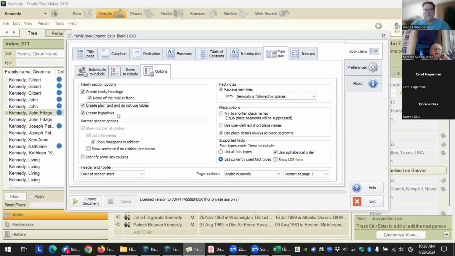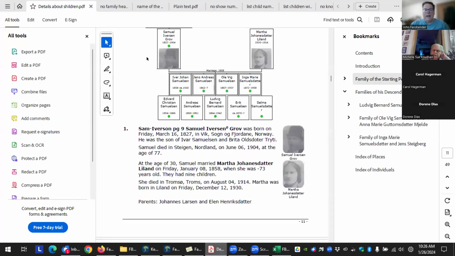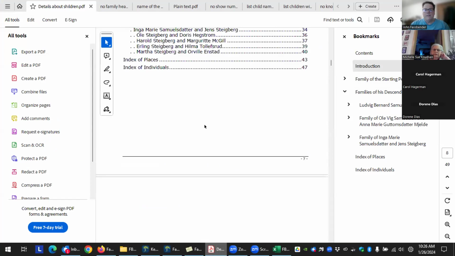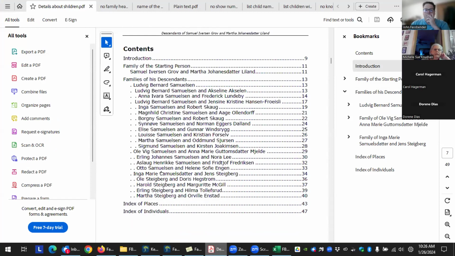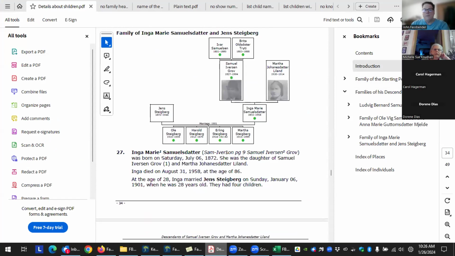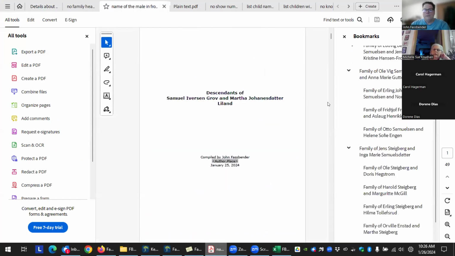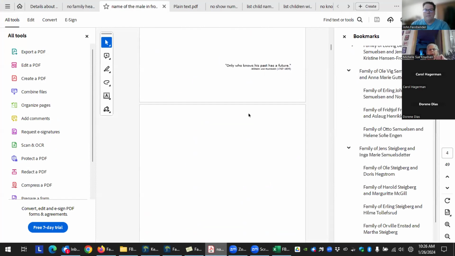Create hyperlinks. Now this will make no difference to an actual printed book, but if you put it in a PDF format, it will. For instance, on the families of descendants, it's like, oh, I want to go to Inga. So I just click on that, then boom, there I am.